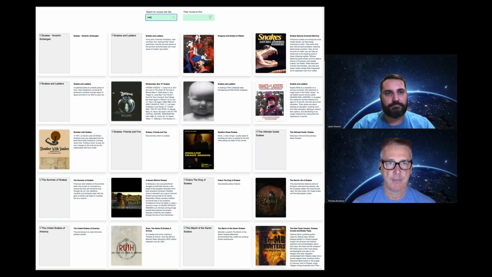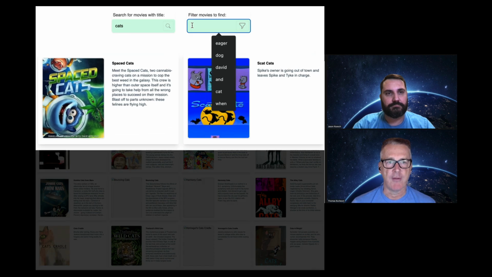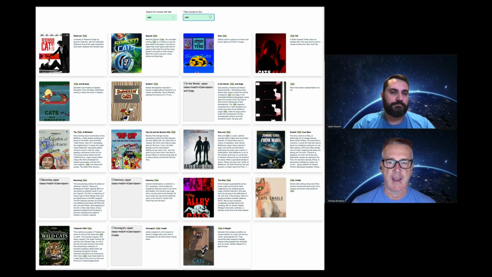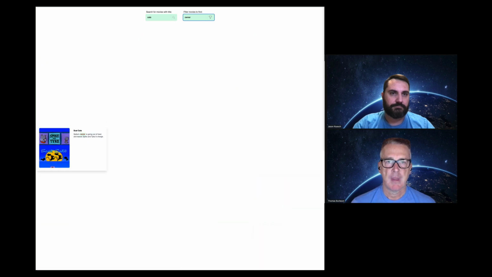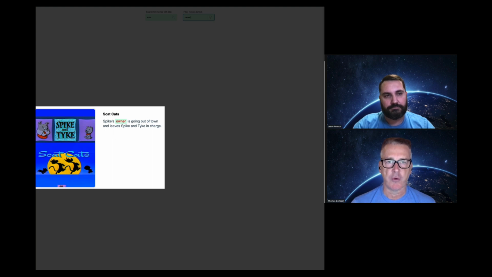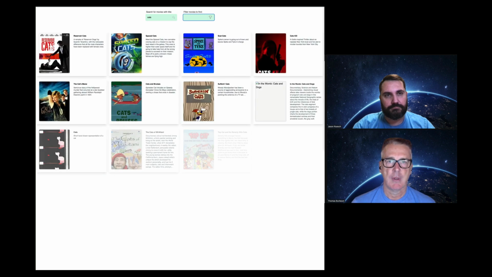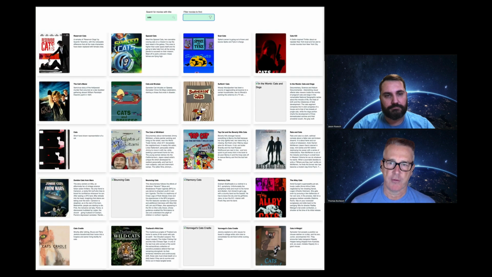or cats, I can also do a filter where I can say, show me all movies that have the word cats in it, right? Or if I want to do owner. And of course, it not only filters out only the movies that have the word owner in either the description or the title, but it even highlights that. And if I clear this out, then we get back our movies. So this is the application that we have existing code for, and we want to rework it to use a Zustand store.